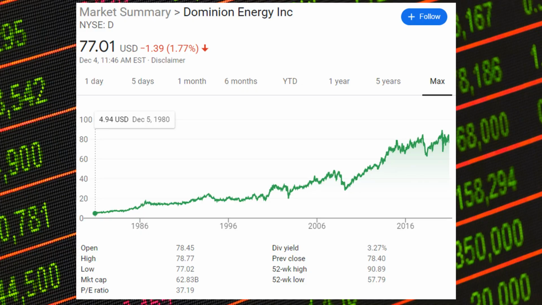Now, the first stock is Dominion Energy, which Warren Buffett actually bought this previous summer of 2020, and their dividend yield right now is about 3.3%. Just taking a look at the chart, you can see that it has a good uptrend over the years and that it's really not anything negative and it's continuously growing. Now, it's not as fast as a company like Tesla, but it still has a good long-term return.